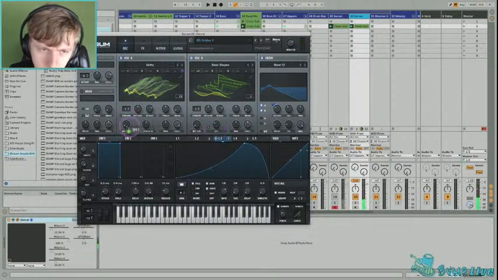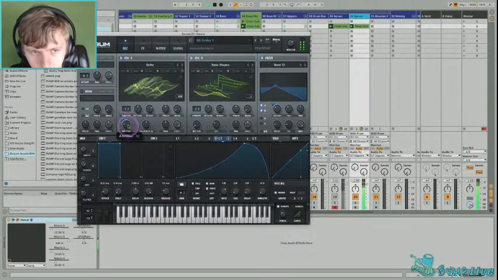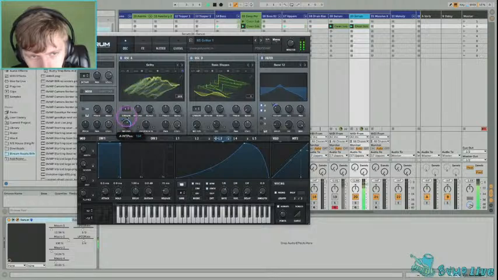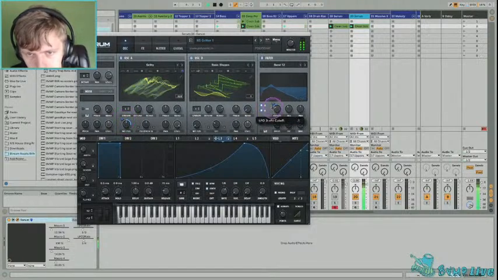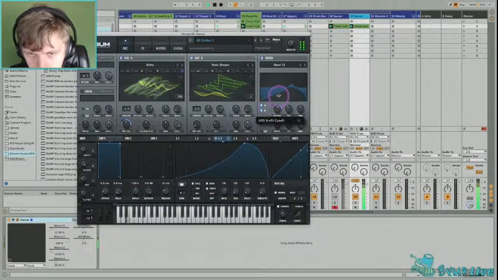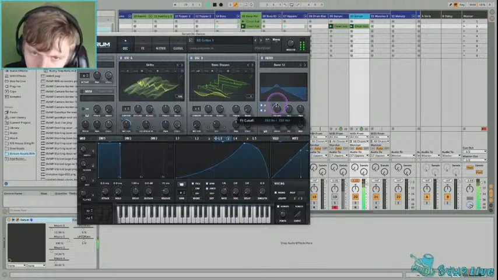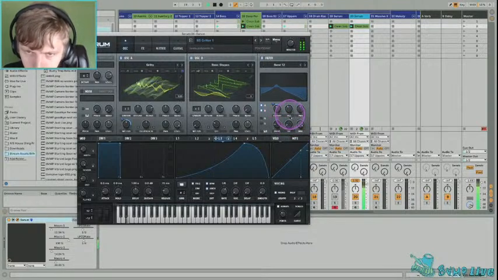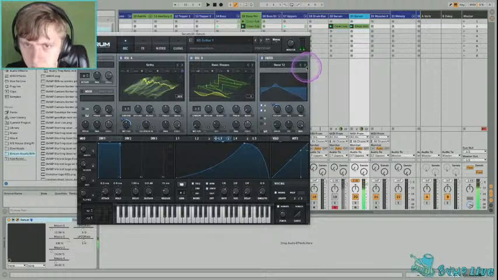What if this wavetable shape was modulated? Whoa. What about 24?